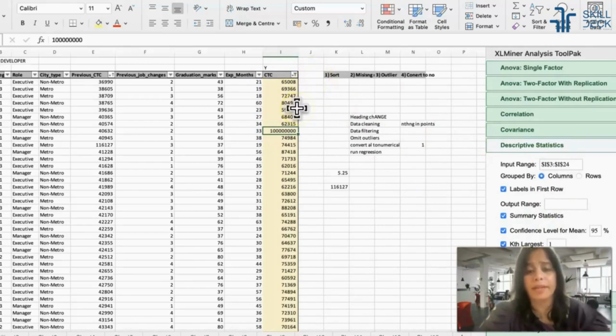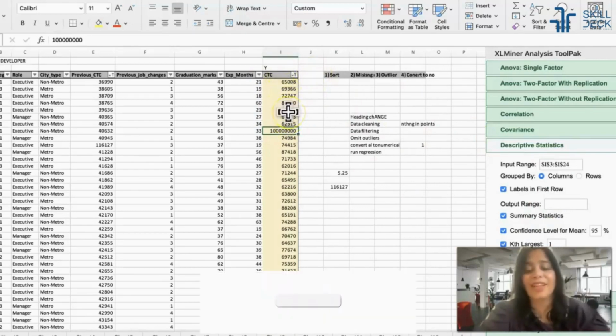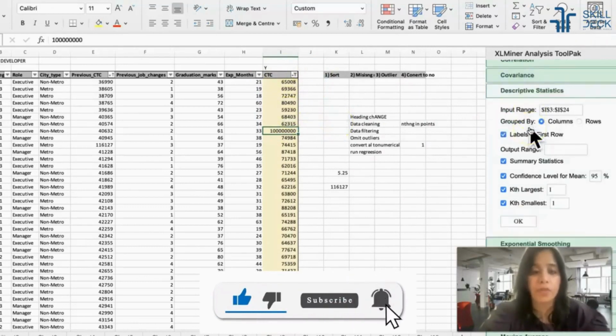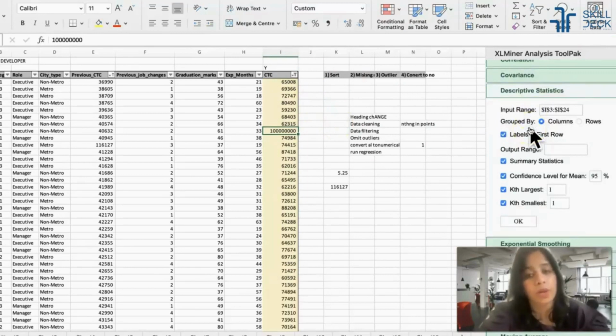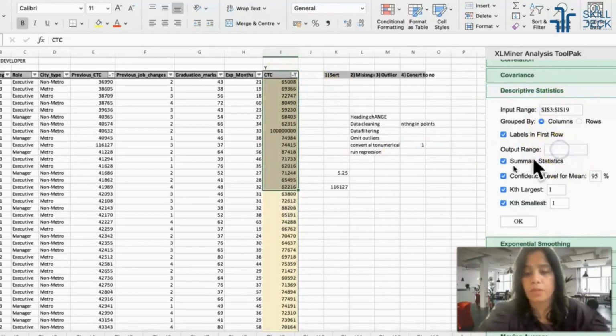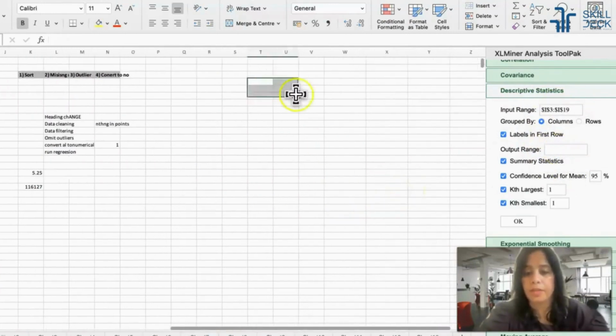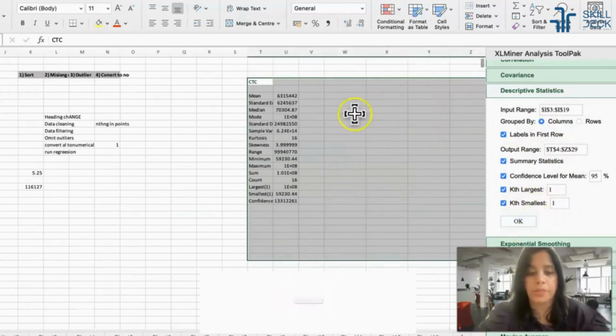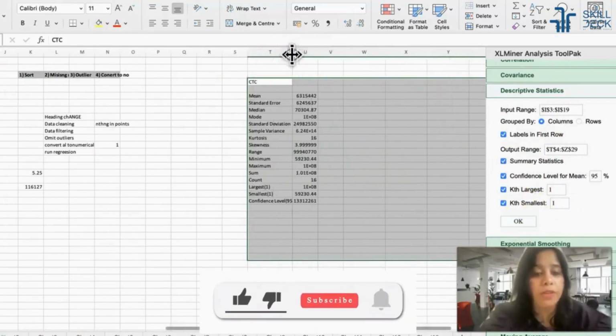But when you have big data, finding the outlier is not that easy and treating the outlier is not that easy. So you need to install your analysis tool pack and run the descriptive stats first to see whether your data has an outlier or not. If yes, you have to treat the outlier. So let's say my input range is from here to here. Is there an outlier? Output, I'll put it here only. Okay, so I got the output. How do we read the output?